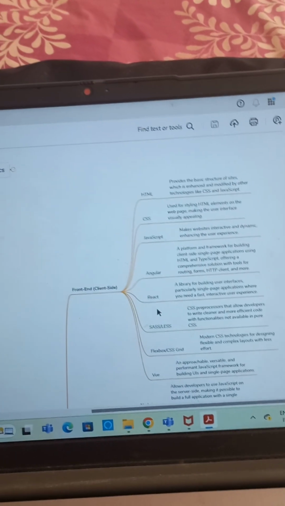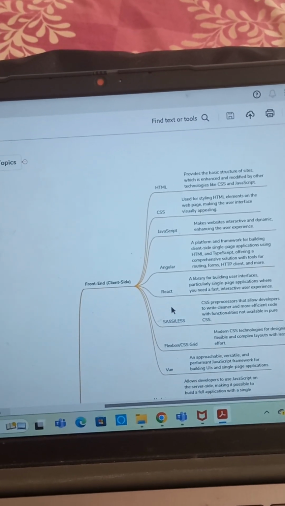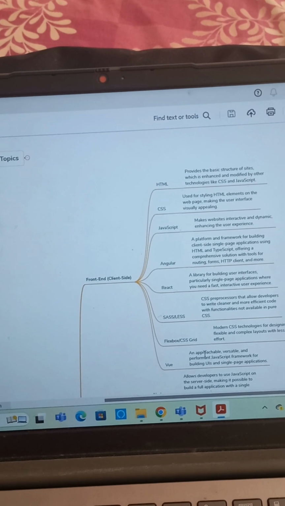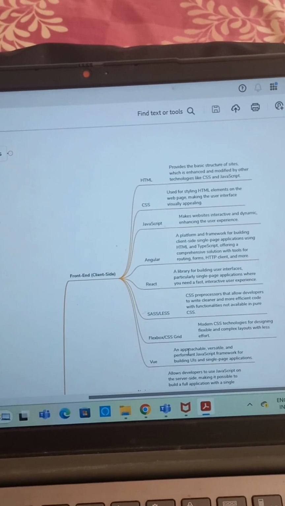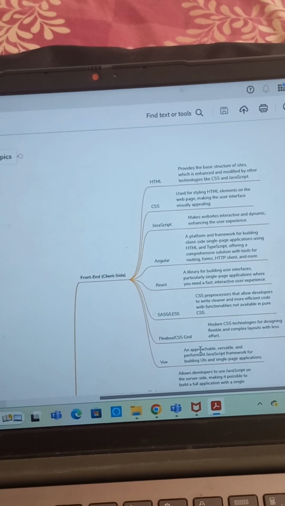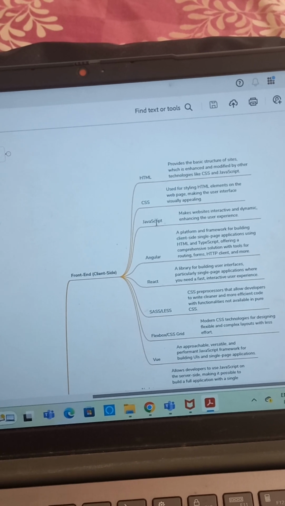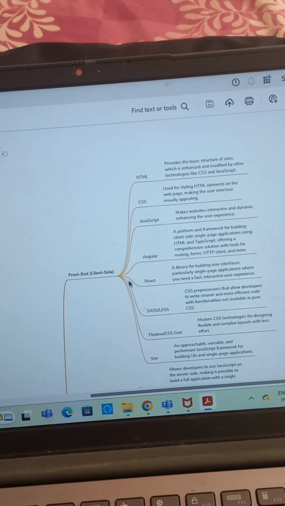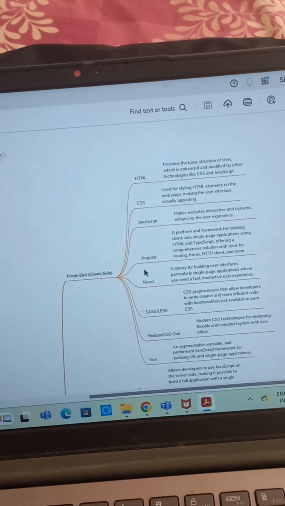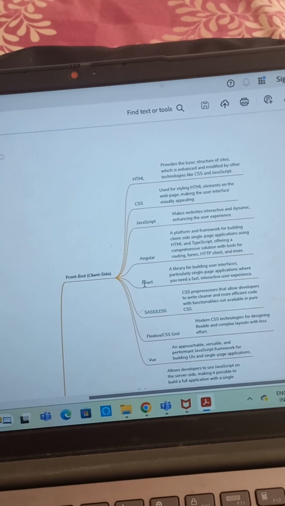Nowadays everyone is using free libraries, and for that purpose you can go for React JS. Sass, Less, Flexi, CSS, Blue are different frameworks. We can discuss all these later. In the front end part we can learn HTML, CSS, JavaScript, and Angular or React JS. Of those two we require only one. React JS is the popular one, as it is a free library to add.